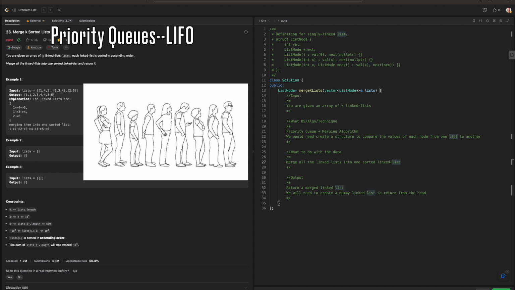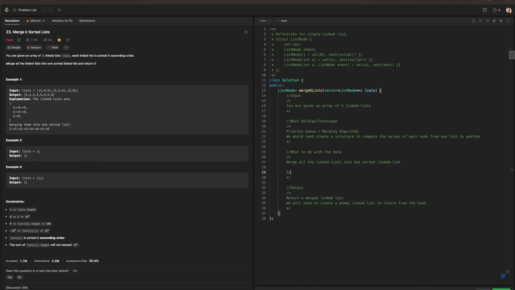And so the steps we need to go through are the following. One, we're going to create a Boolean function called compare to compare the values of each linked list, labeled list 1 and list 2. Second, we're going to initialize a priority queue that orders the nodes by their values.